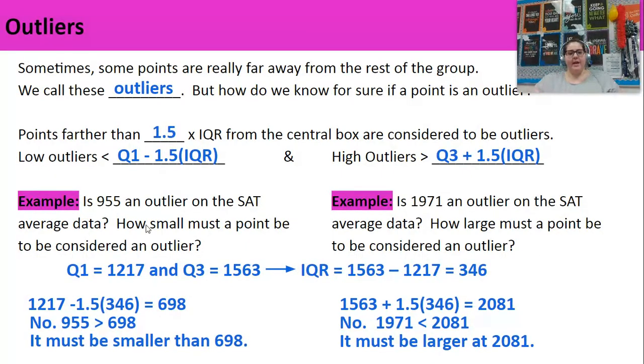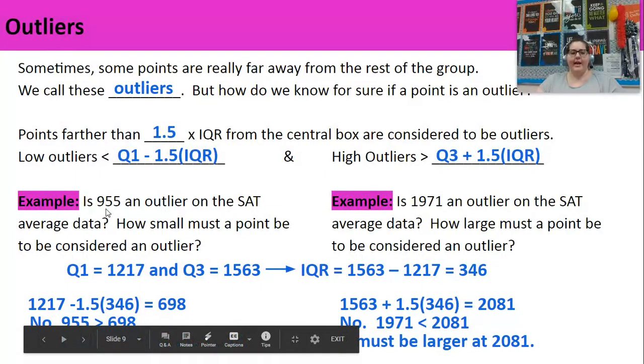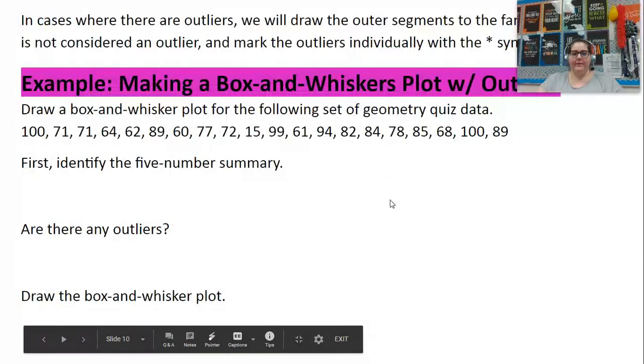Similarly, on the lower end, if we had a school whose average SAT score was like 800, that would be an outlier because it would be below, just kidding, not 800. If it was like 600, sorry. If it was like 600, then it would be considered an outlier because it would be below that lower fence, that's 698, right?